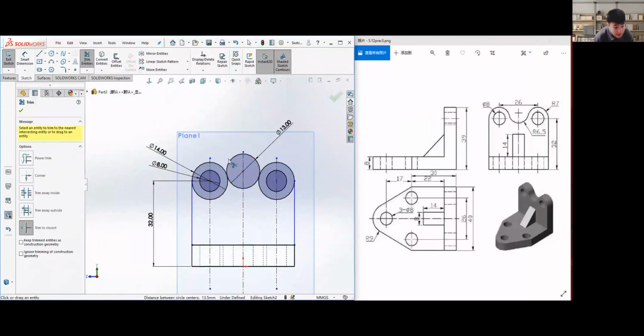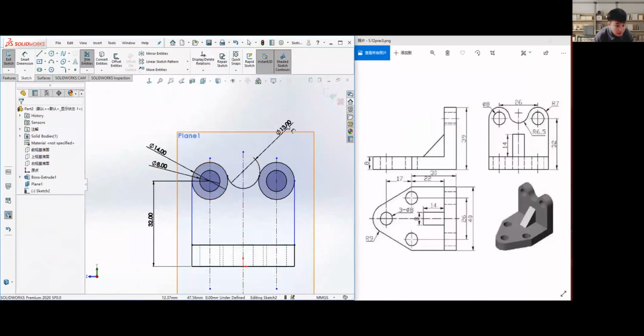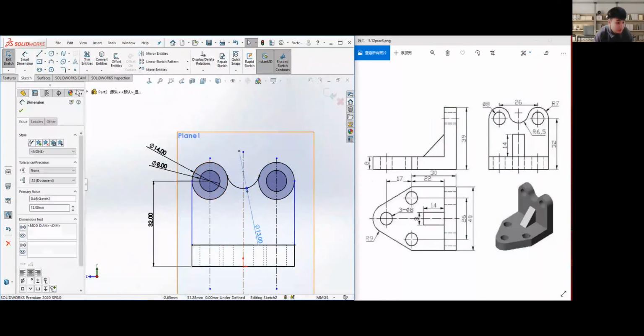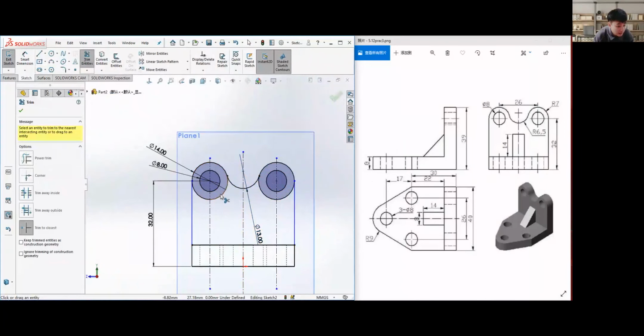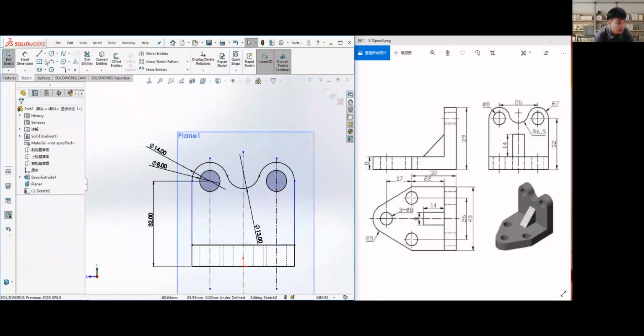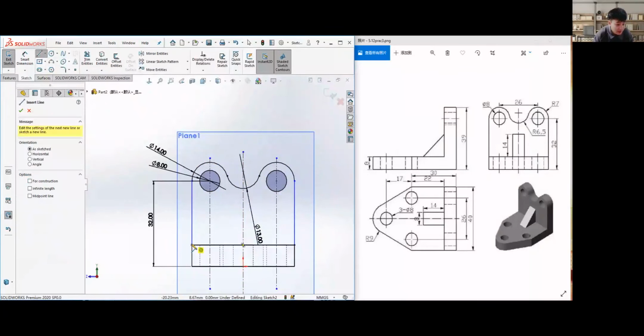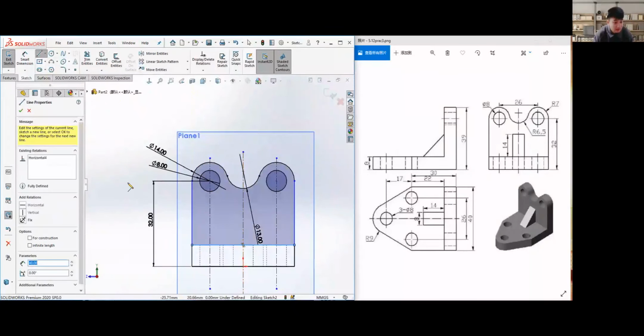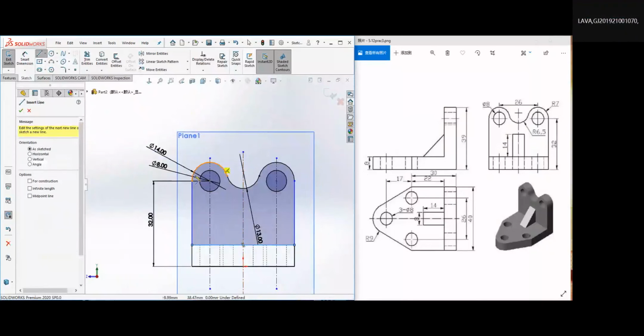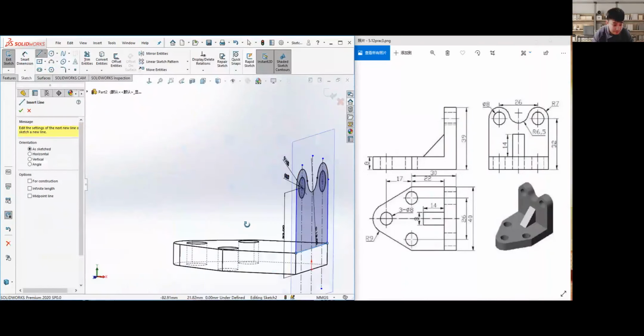So we use the trim entities, right? Cut this part and this circle right here so as not to confuse you. So this one right here, okay? And use trim entities to cut this part and this part, this part and this part right here. Okay. And we must make this shape fixed, so don't forget about this line right here, okay? Draw the line, this line right here. So it's a fixed one. All right.